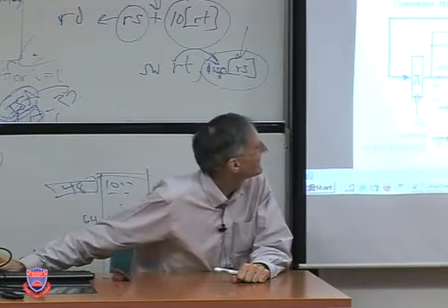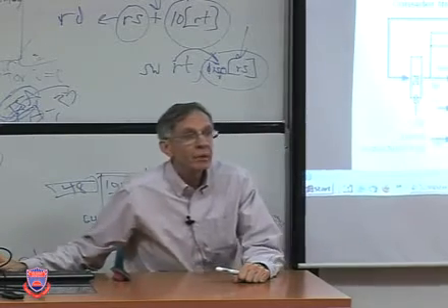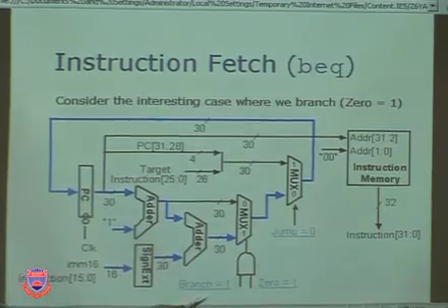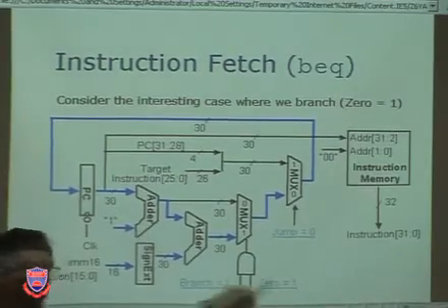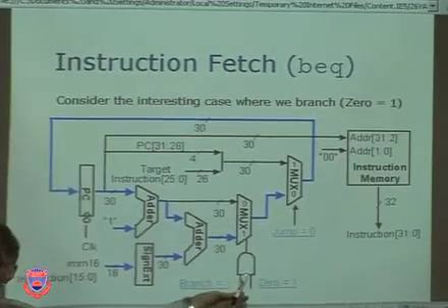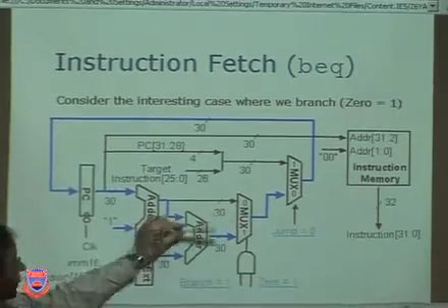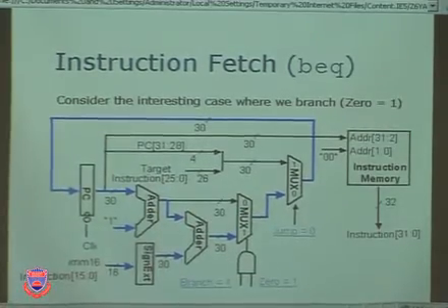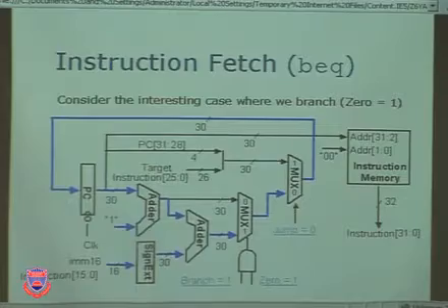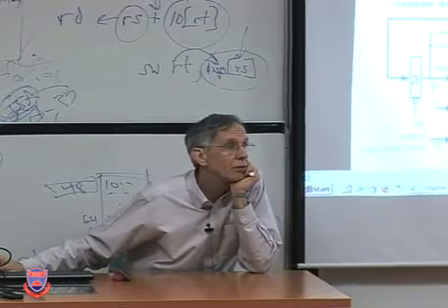All right, so when branch is 1 on a branch instruction, then it all comes down to the 0 bit. If this is 1, then everything depends on this. If it's 1, we'll take the branch and choose that. If it's 0, we won't take the branch and we'll choose that. Any questions about the controls needed for the branch instruction?